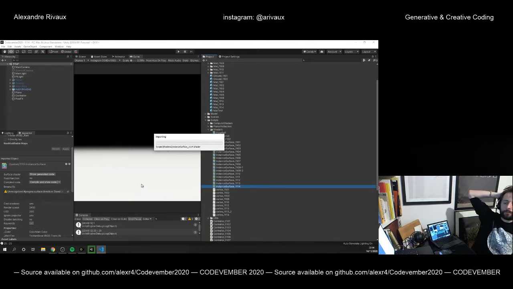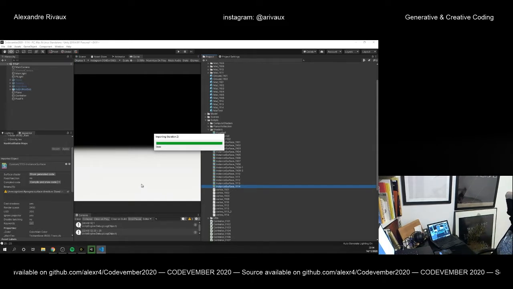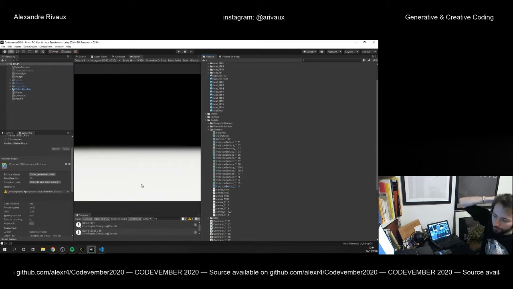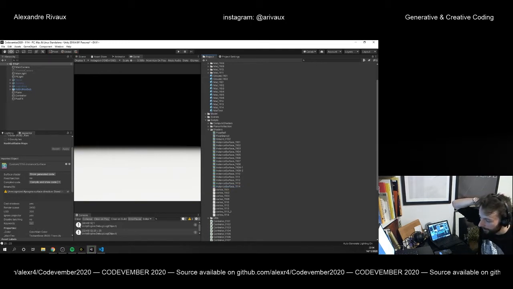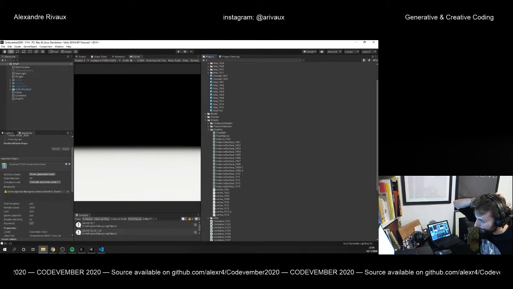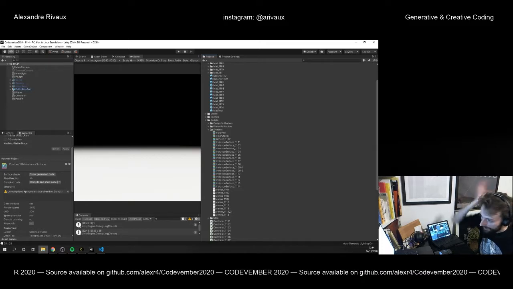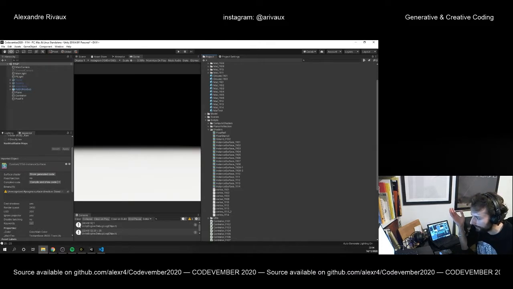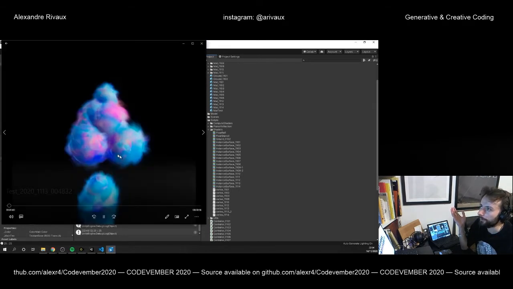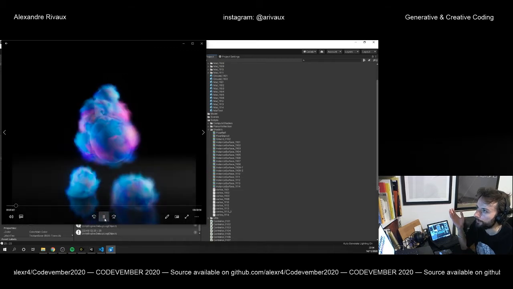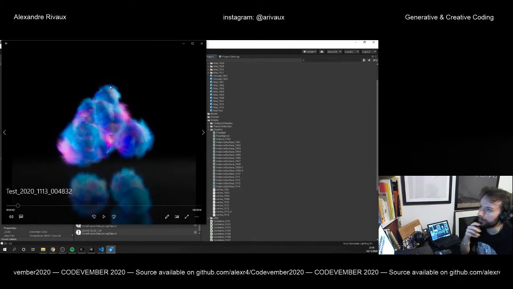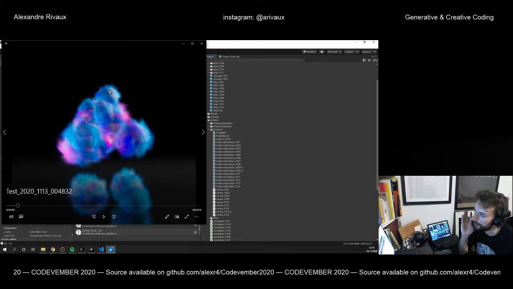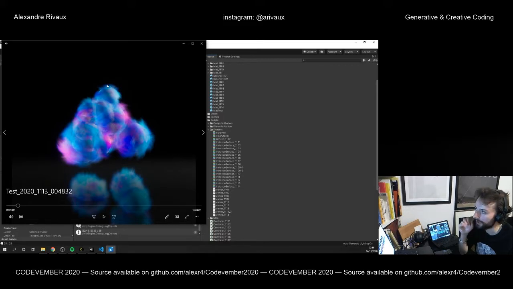So basically, on the first iteration of the fur shader, we used a transparent shader with some fade, and this is why we got this cottony effect. Let me show you this cottony, woolly effect. It's more accurate. So yeah, the first fur. We had some woolly effect because we used alpha blending and alpha fade, etc.